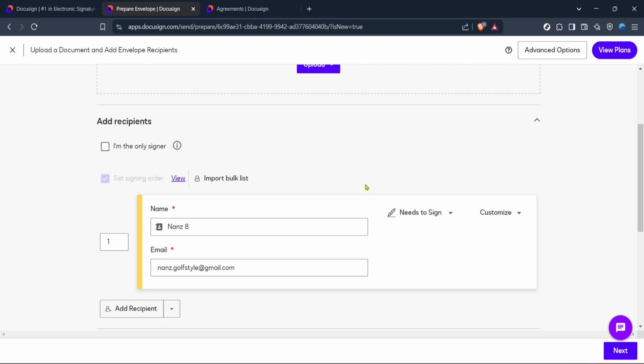Finally, don't forget to add any other necessary details that the document might require. There might be fields for additional information, so make sure everything is filled out correctly. Once you're all set, the last step is to hit the Finish button. And there you go, your certificate of approval form has been signed.